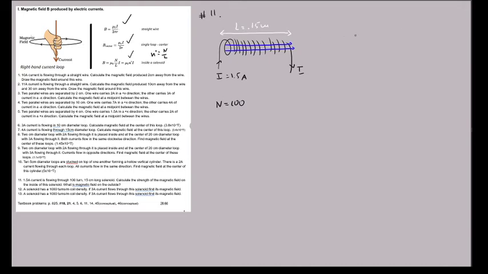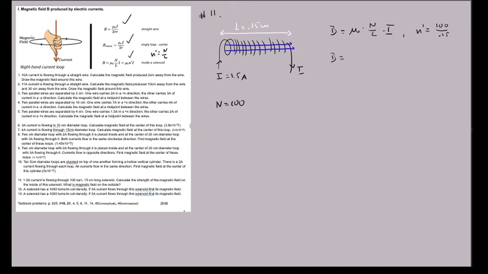But anyways, the equation for the magnetic field on the inside, well, you have two. So you have mu naught times n over L times I. And this would do, because you know mu naught, you know n, you know L, you know I. You just plug in the numbers and you get your answer. Let me just point something out. n prime is the density of the loops. In this case, it would be 100 loops divided by 0.15. This would be the density of the loops, the number of loops per meter. I think numbers 12 and 13 give you n prime.